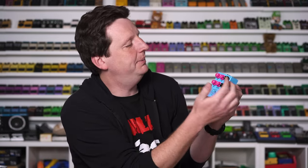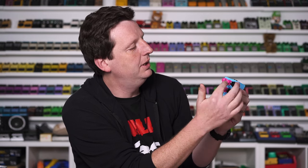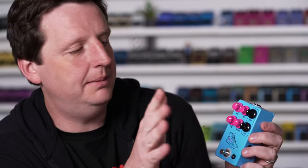Can't lose. So to get that sound and demonstrate it visually here, it's a phenomenal low gain drive pedal. You would not always associate this with low gain, because Paul plays very high gain, and you even heard me using it high gain. But this is a phenomenal edge of breakup amp simulation type pedal. The drive is low, the push is low, mids are pulled back some, the frequency is in the upper high mids, tone is fairly bright but still back, and the volume is at about halfway.